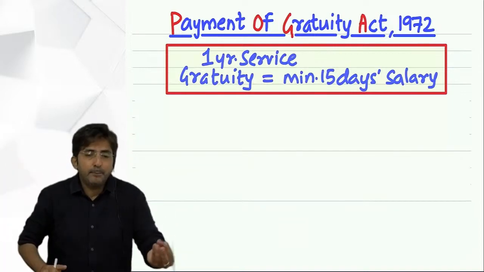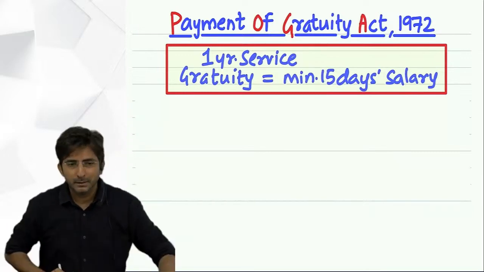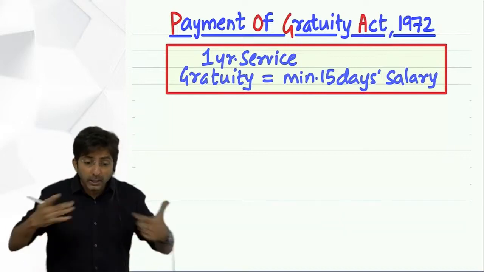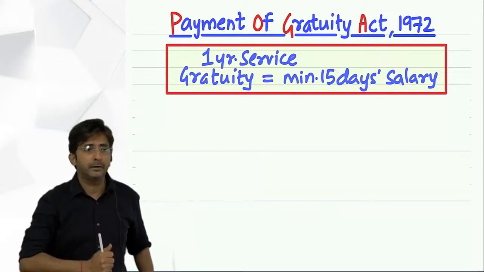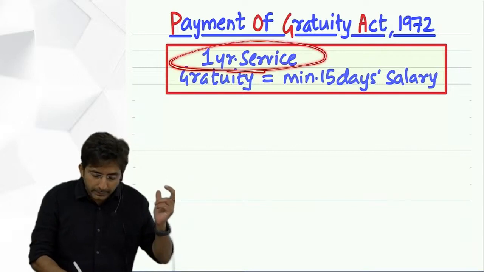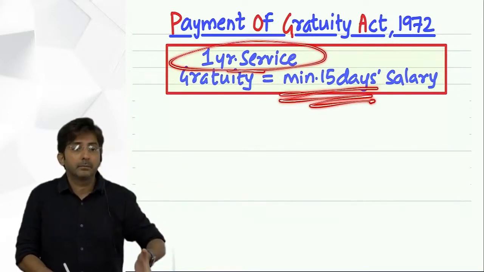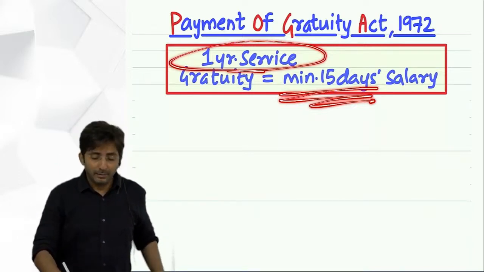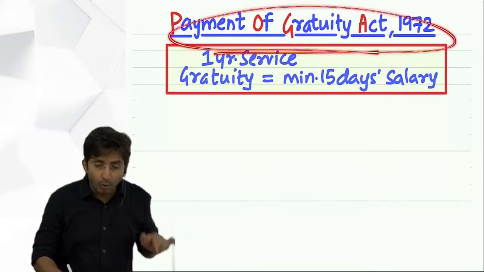It's right. See, if employee has worked for only 5-6 years, he doesn't deserve much. But if employees work for 40 years in a company, will he not say 40 years I have given to this company? So for each year you should be rewarded. And what is the rule of this act? For every year you should be given 15 days salary as minimum. If boss says no, I will give you more, give more. The law doesn't mind you giving more.